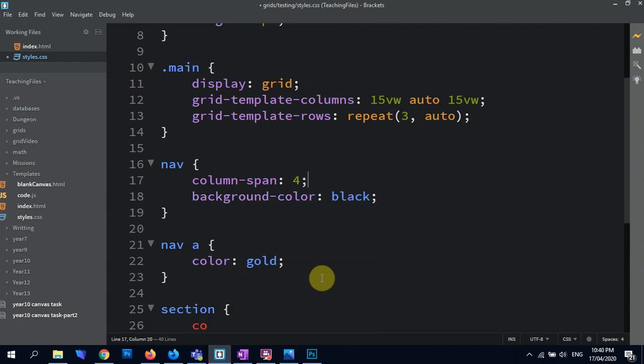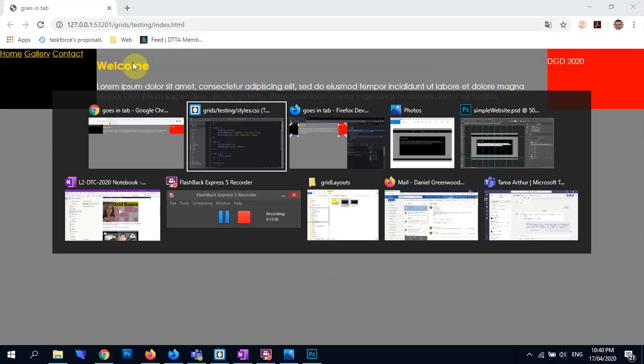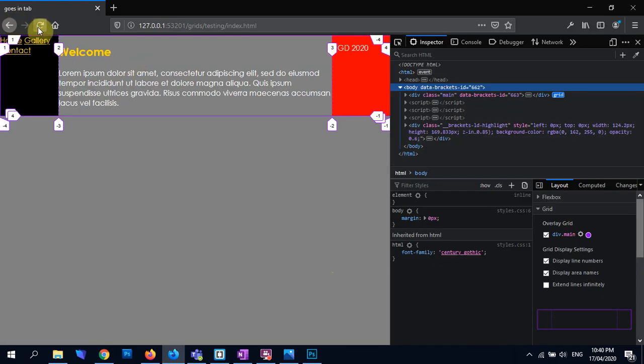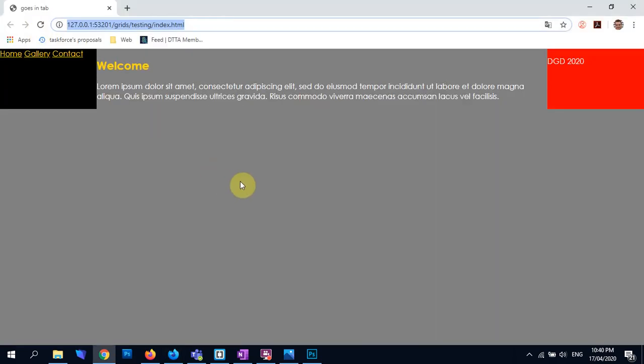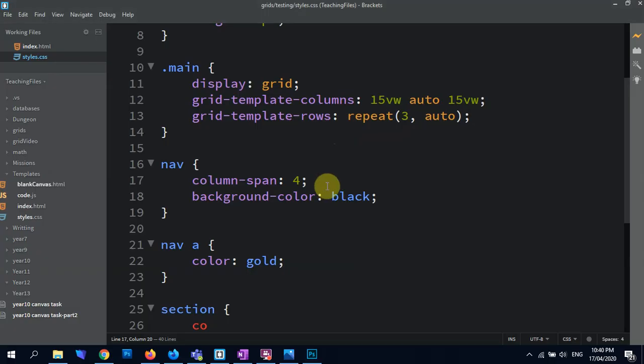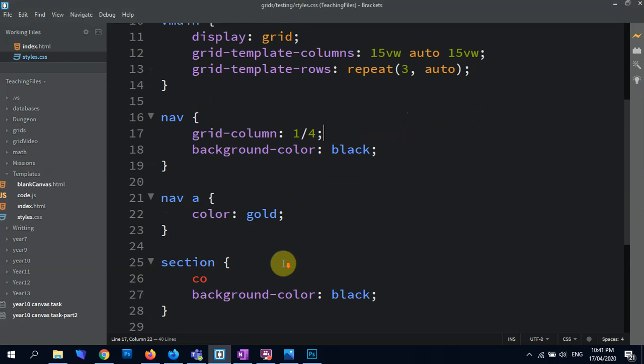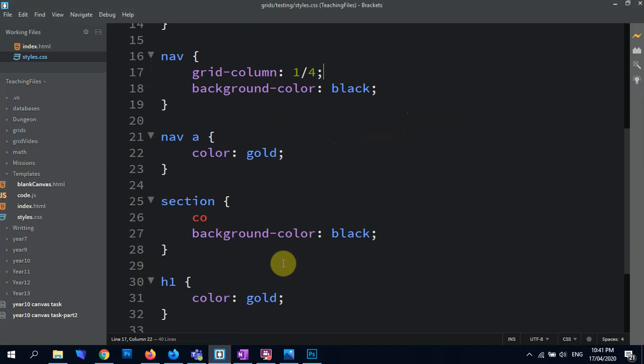I think that's what we do. Oh, I have to look that up. We'll put it back to how we had it. Again, it's not particularly wrong, it's just that's more of a structured way to do it. Okay. Section.